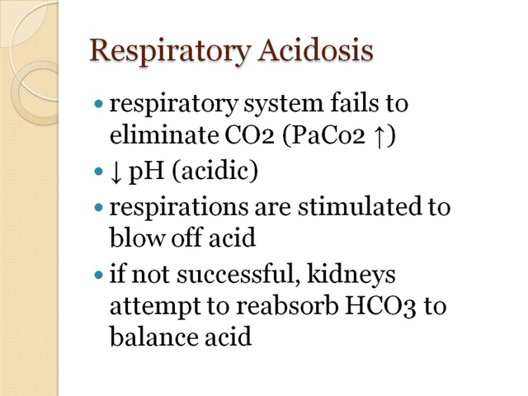Respirations will be stimulated because the body's going to say, hey, I can fix this. So we're going to speed up our respirations to help blow off some of that acid. But if the lungs cannot fix it by themselves, we've always got the buffers that will help try to neutralize the acidosis, and the kidneys can try to compensate. They'll try to reabsorb bicarb, or base, to help neutralize that acid.